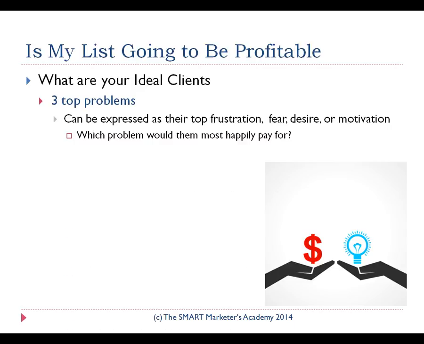Now, in order to find out if your list is going to be profitable, you need to identify the problem that they would most happily pay for. A lot of people have problems, but they don't necessarily want to pay to have them solved. Some people are ready to live with their problems. So the fact that a person has a problem, or a frustration or a fear, doesn't mean that it's a profitable business idea. So you need to answer the question: are they going to be willing to pay to solve this problem, or to achieve this desire, or to remove this fear?